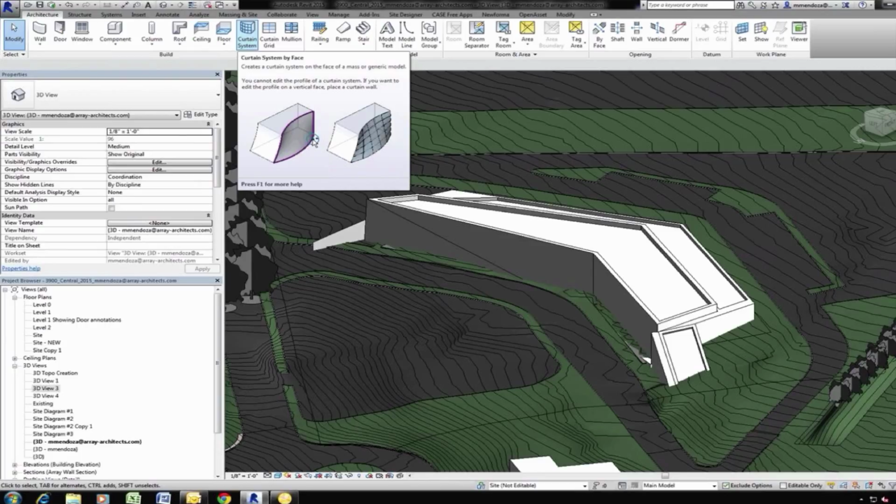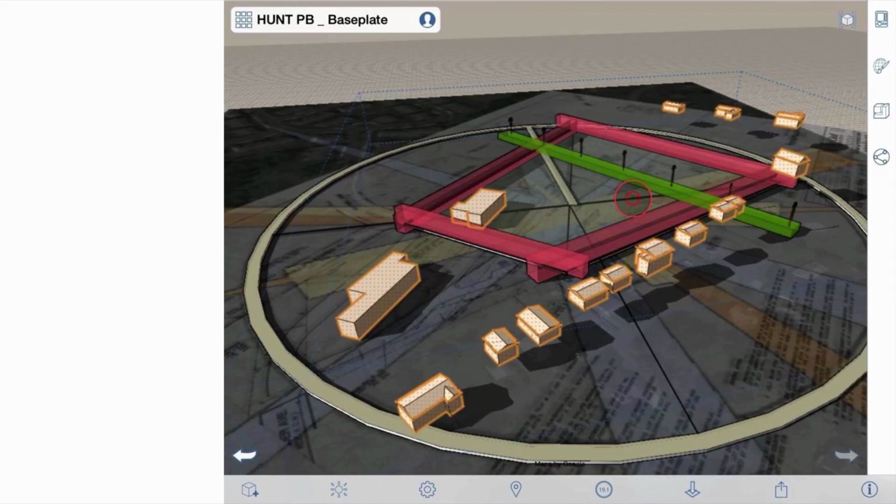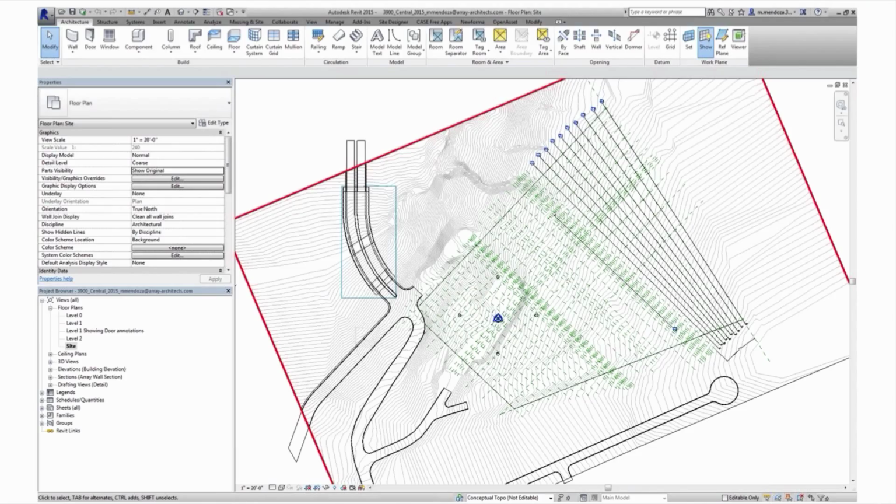the team can then bring that in to Revit and begin to organize that with the site and the topography in the Revit model, and literally use the masses that come in from the FormIt model to select those surfaces and create curtain systems right in Revit. So it's a very quick way to translate that information and maintain the integrity of the geometry.